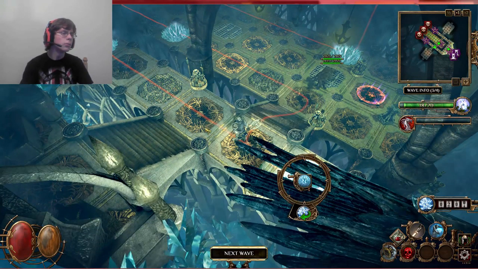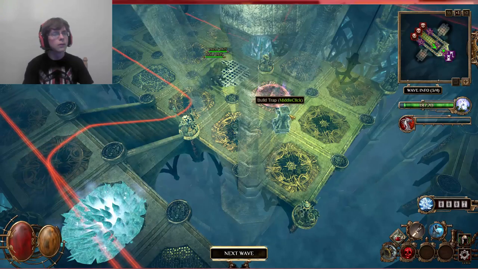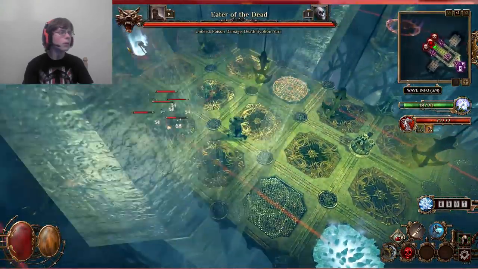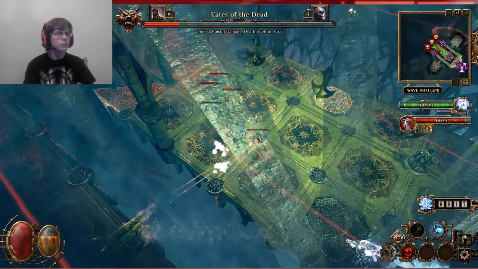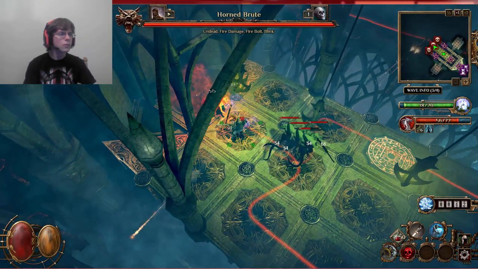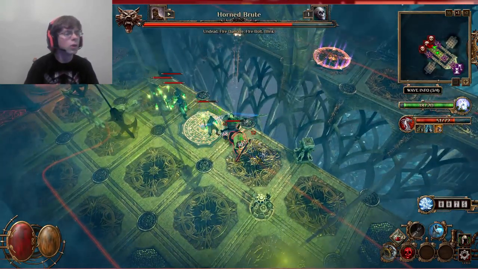Traps. The traps are ready. These traps need essence. These traps need essence, you don't say. Oh, there's ones on these corners here? I need those for next time. Where are you appearing from? Why are you appearing in the middle? Oh, you can teleport. Okay. Good for you. You can teleport. Good to know. Why are you teleporting?